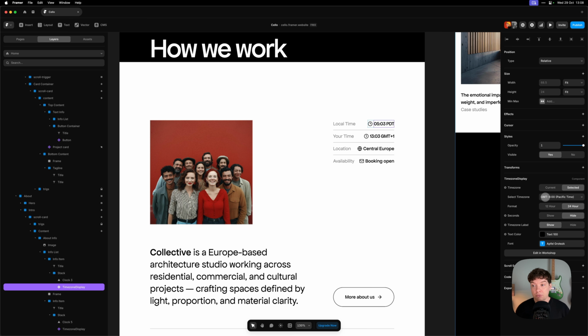Availability, I linked the availability module to the contact page, so it's really easy to change everything here. Also, we have a component that counts the number from the bottom to the top, so it's also easy to change here. You can change the target number, you can change the suffix.